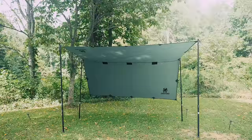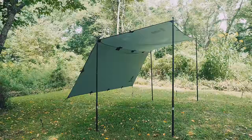I do want to say this one more time, everyone. If you happen to own this tarp, if you purchased it, make sure to waterproof test it before you take it out on a serious trip. You need to make sure that your gear is in tip-top shape and that it can protect you from the elements. Don't take any chances.